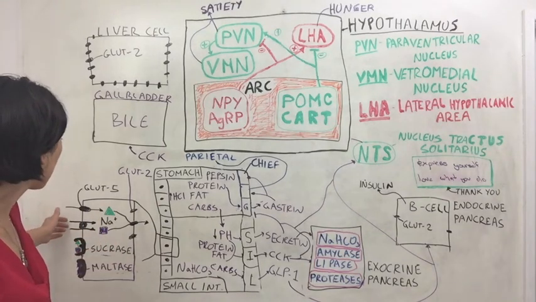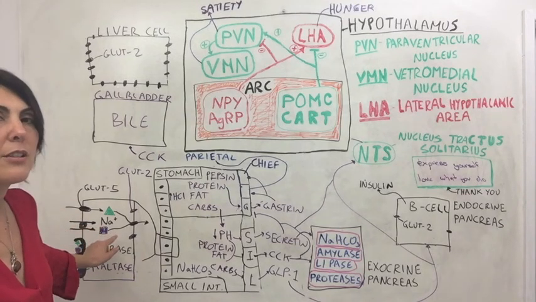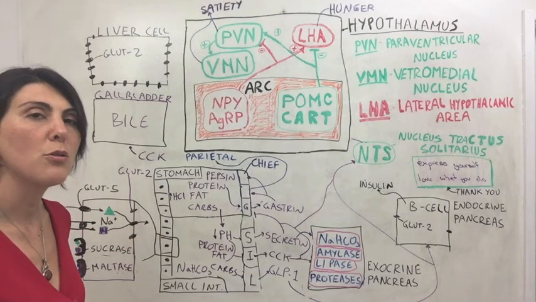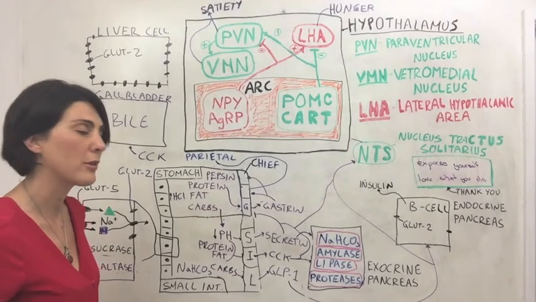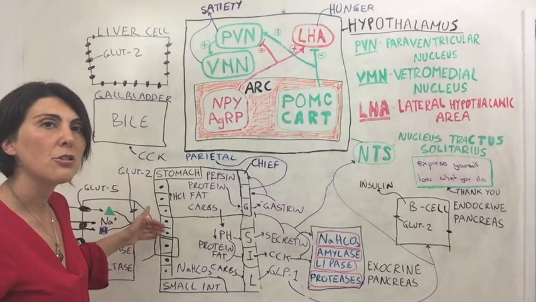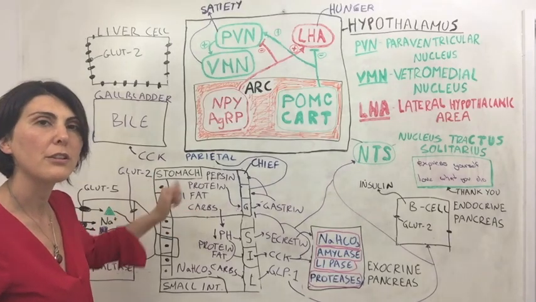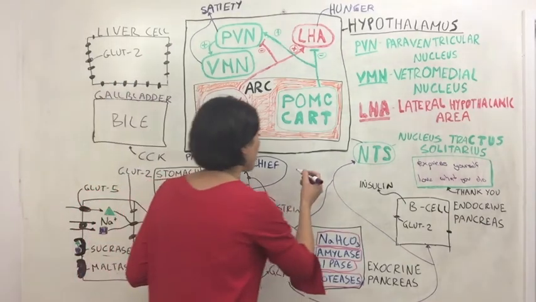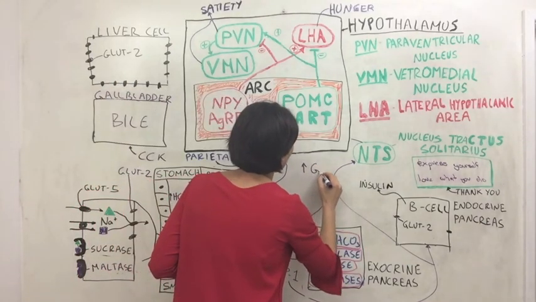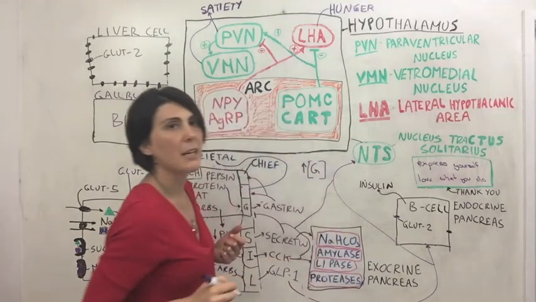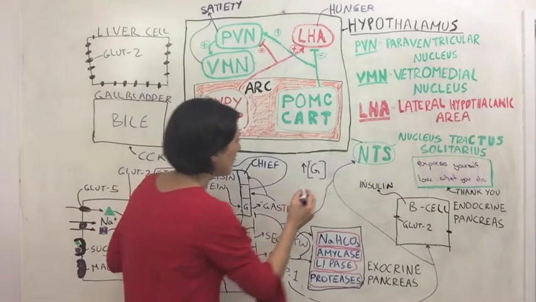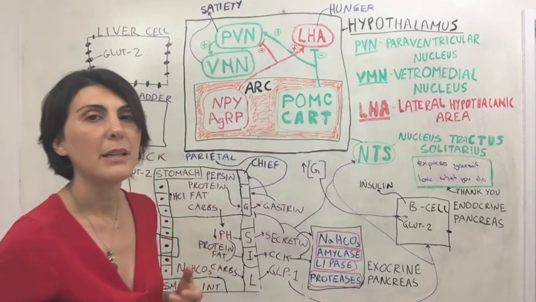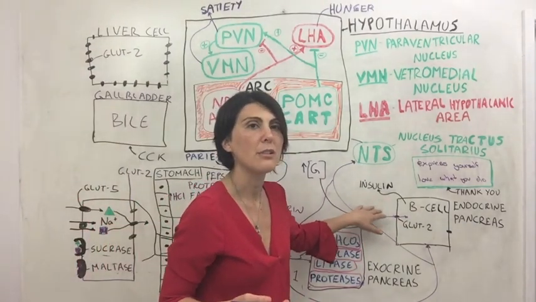What that means is that 1 sodium molecule goes in with each glucose molecule. The glucose will then leave the cell through a glucose transporter 2, a GLUT2 transporter. It will then go into the interstitium and eventually go into the circulation, where it will travel to different parts of the body. So you will get an increase in glucose in your blood. I'm just putting G for glucose because it takes up less space. The increase in glucose is going to go into the beta cells, and remember, it generates ATP, and that eventually causes the release of insulin into the circulation.